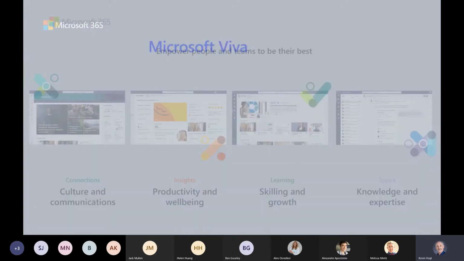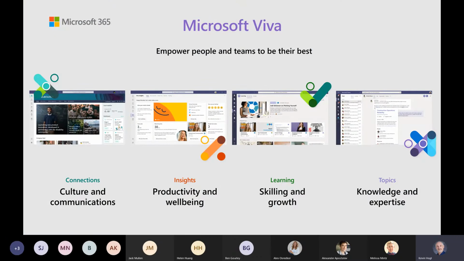For those of you that haven't checked out Viva yet, there is a bunch of Viva already available, and available at no charge too, just so you know. There's actually 4 components here that Viva is part of. You have Connections, which is a connector back into SharePoint. So if you want to create, for instance, some type of intranet in SharePoint, a great way to do it is with Connections. Insights is an application that you can actually go right now into your Microsoft applications.